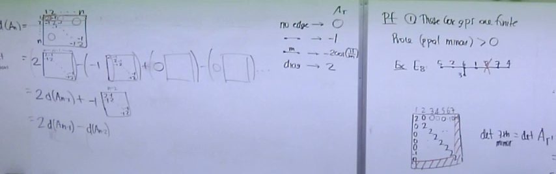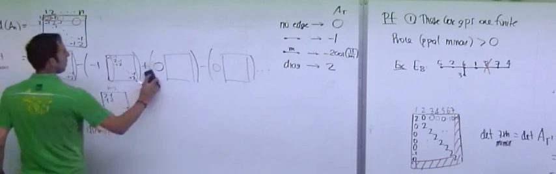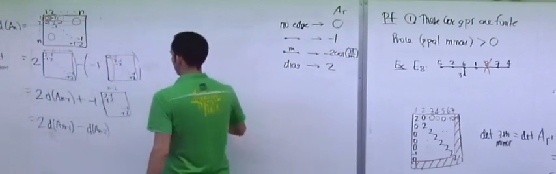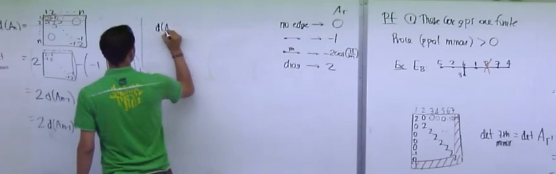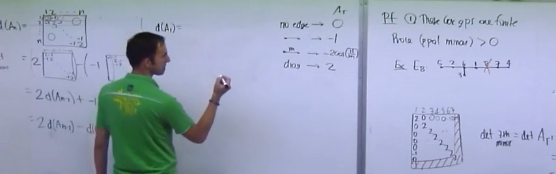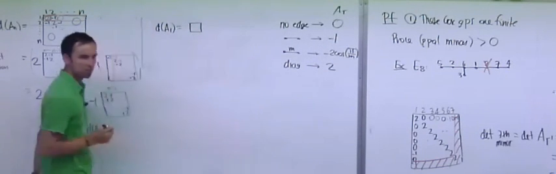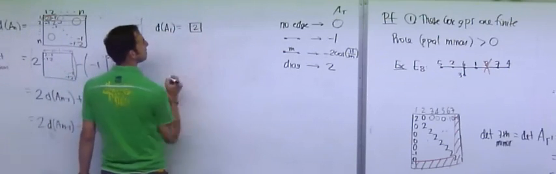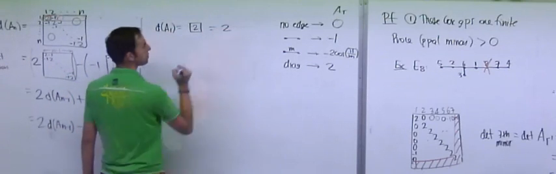So I didn't get the answer, but this is good because I got a recursion that tells me if I know these two, I know this one. That means all I have to do is compute the first, A1 and A2, and then I'll get all of them. So let's go ahead and do that. What's the determinant of the graph of A1? Well, what does my matrix look like in that case? It looks like a 1-by-1 matrix that has just a 2. And the determinant of this thing is 2.